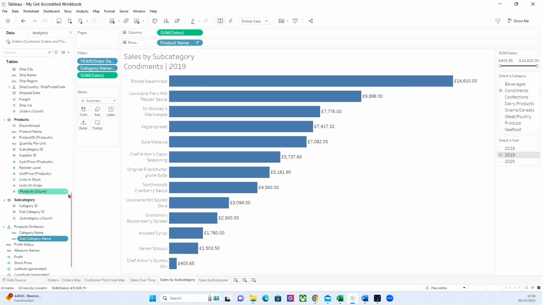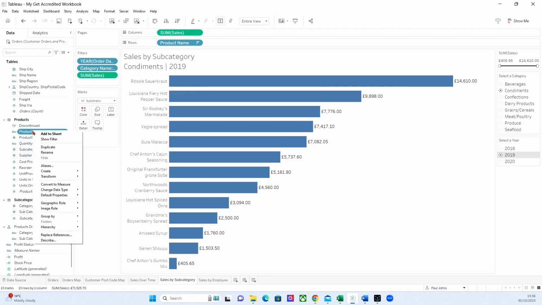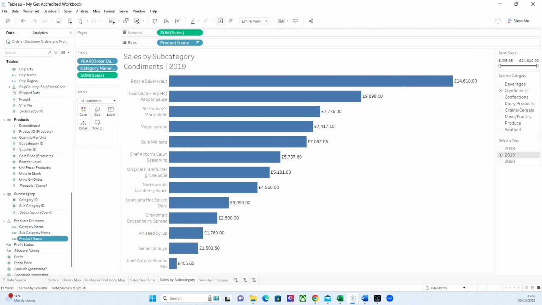It doesn't belong to a table anymore. From the products section of the data pane, we're going to right click on our product name, add to hierarchy, and our products drill down. We're now going to replace the product name pill on the row shelf with the new product drill down hierarchy.